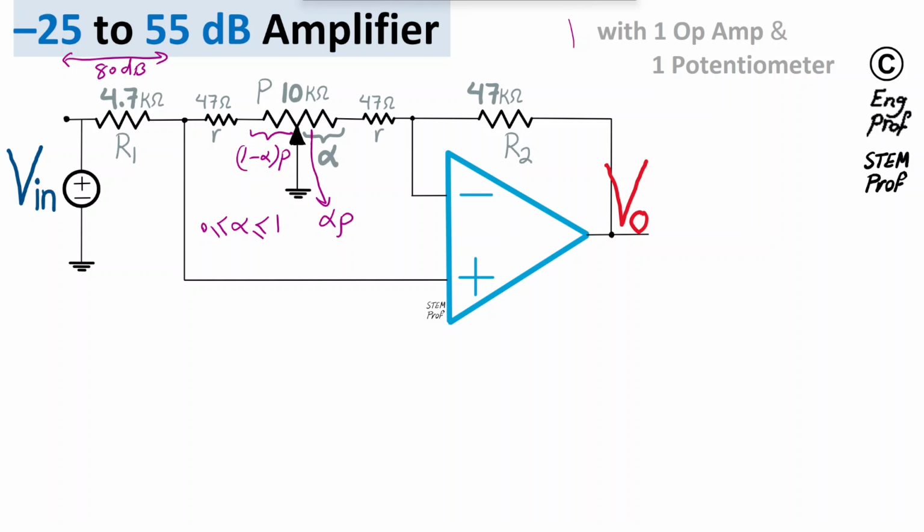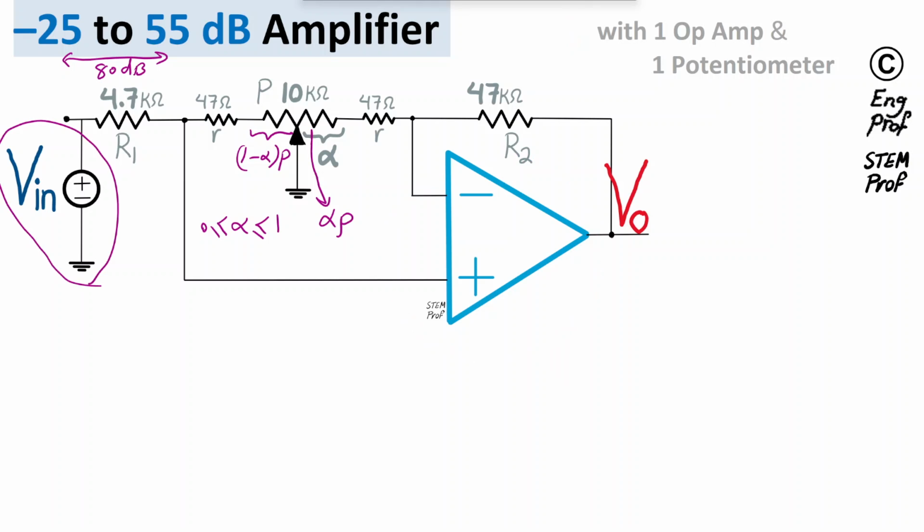If you're using an analog potentiometer, this is a mechanical wiper, so we have to adjust it mechanically. If we are using, let's say, a digital potentiometer, the position of this wiper can be electronically adjusted, so it depends on the application. Now, for the op-amp, it's important what type of op-amp we select.